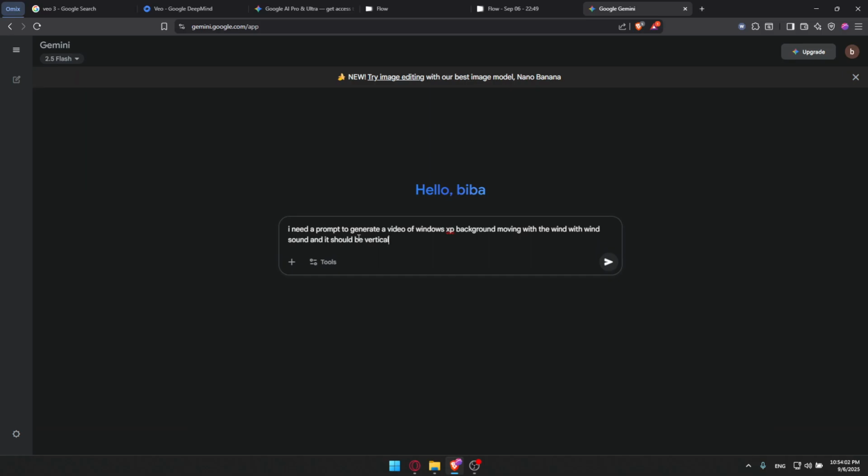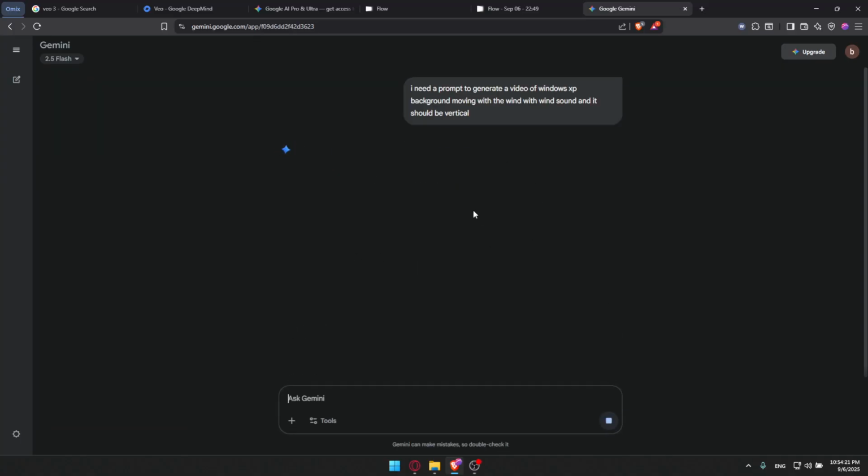I don't like creating humans or animals using VEO3, and I'd prefer nobody does, because this will remove the identity of the real thing. So I just create nature stuff and things like that. So yeah, I'm just going to send this and then see the prompts. Oh yeah, I need you only to generate prompts.